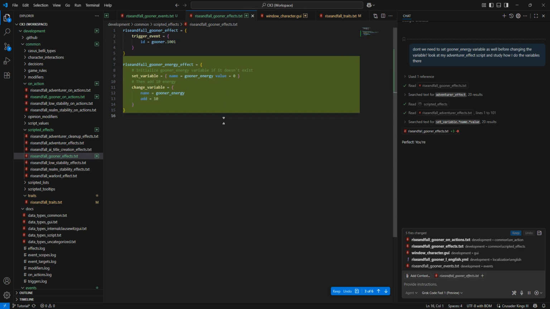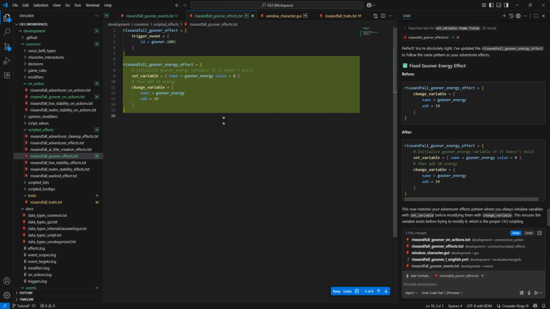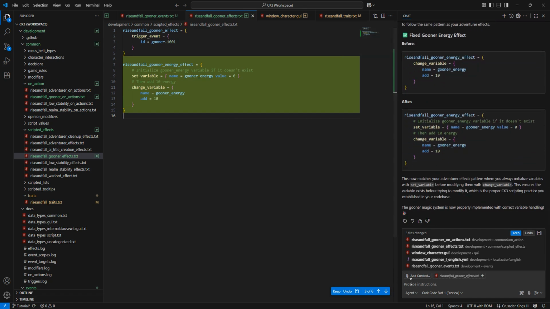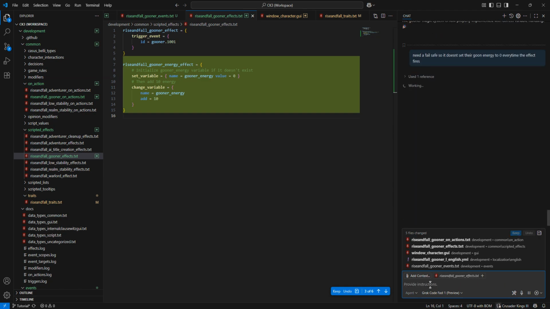Set variable. So we're gonna add a limit of has variable to this as well.